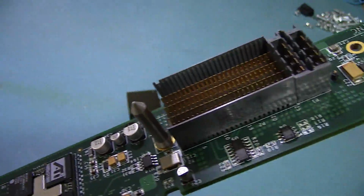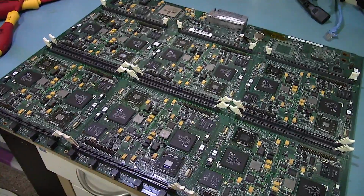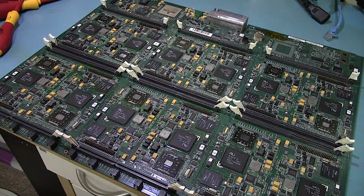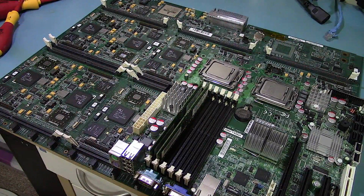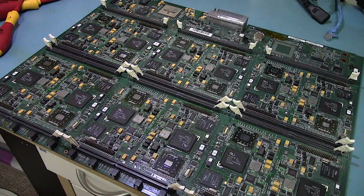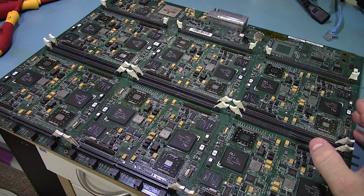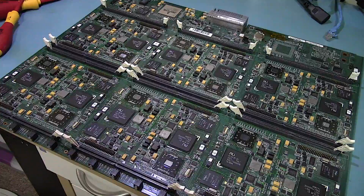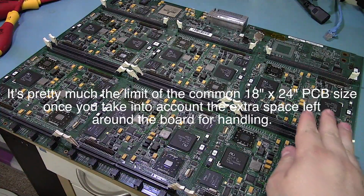Like I said, very thick, huge board, and yeah, nice high-speed stuff on it. On to the motherboard. This is one of the most enormous boards I've ever witnessed in a part. This thing is approximately 20 by 16 inches. For reference, that's a computer motherboard. So, this board is pushing the limits of how big an actual board can be in terms of panel size, because they don't make PCB panels gigantic. They make them a certain size, and you need a certain bit of extra around the edge. So it's up there.